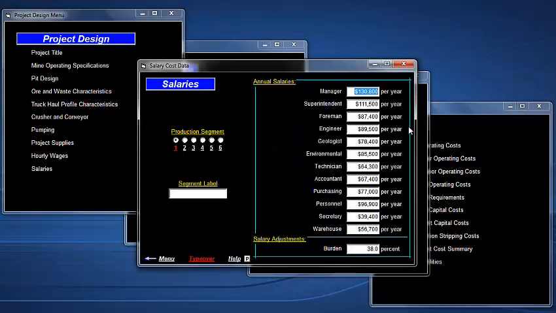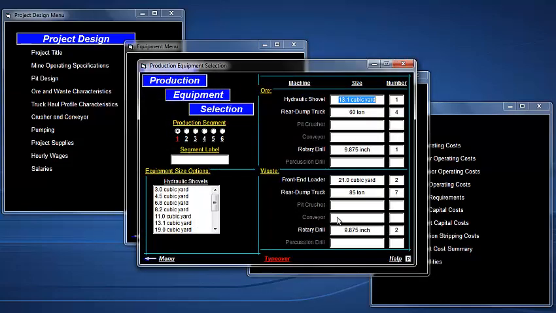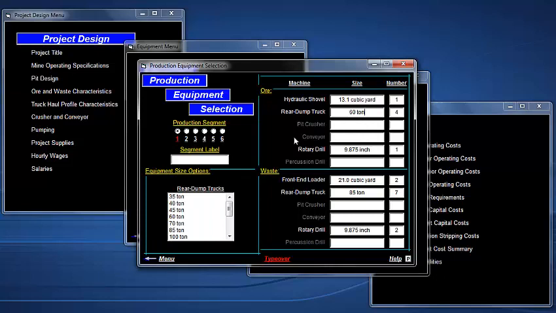Salaries are also presented based on information in mining cost service, and of course you can adjust any of those. Let's spend some time over here on the equipment. We used the optimize feature during our example there, but as with any other entry here, you can overwrite it. One thing a user might want to do is select the same truck size for ore as for waste, so you just go in and click there and you'll see that it changed the number of trucks required.